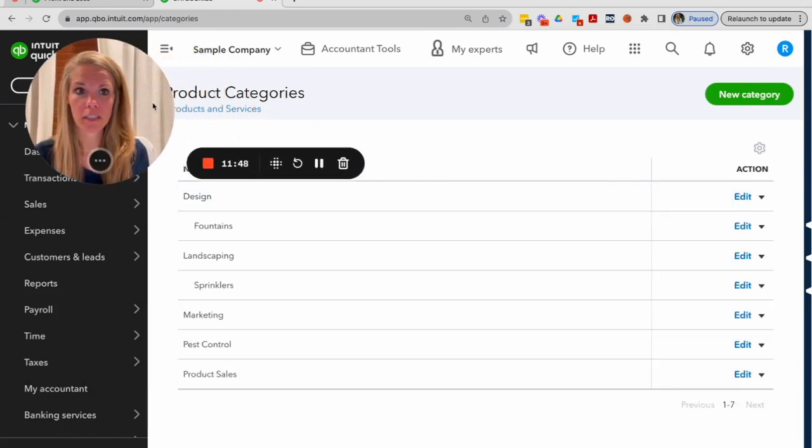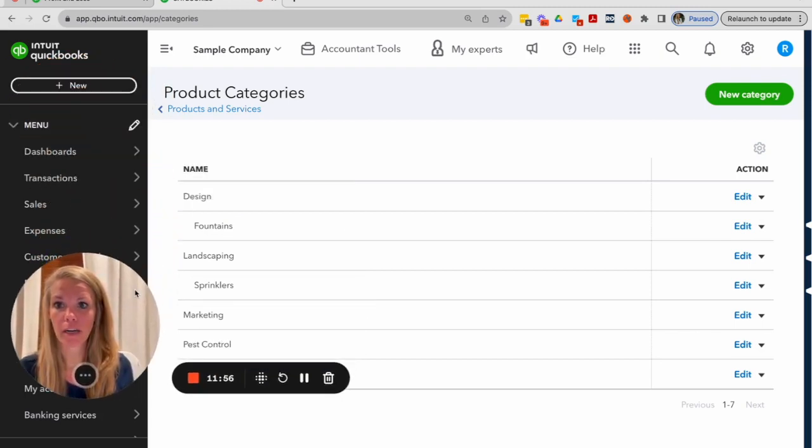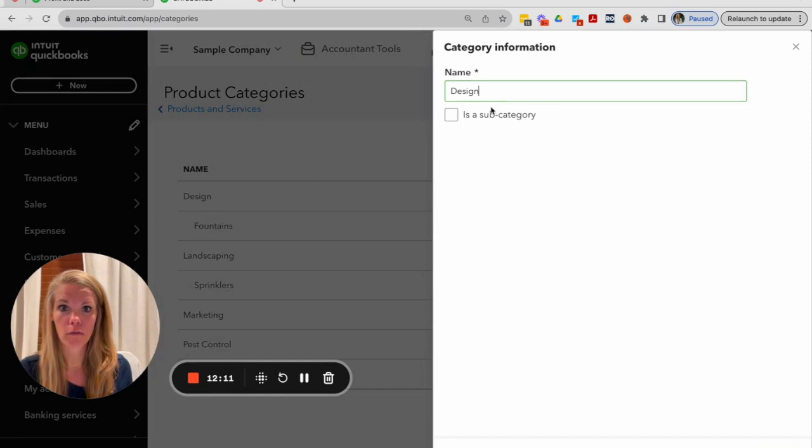And if you select manage, what that will do is give you a list of the products categories that you've created. So let's say things are getting a little messy or you're not offering something anymore, or you don't like the way that things are filtering through your profit and loss, you can go ahead and edit that from here, change the name, create it into subcategories. So it's kind of like a parent-child breakdown.